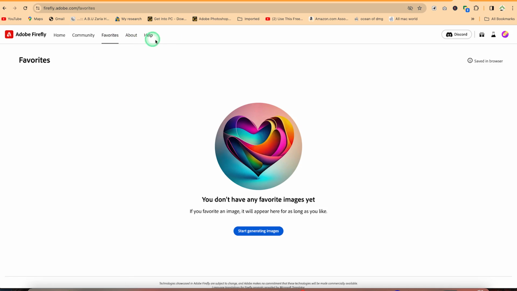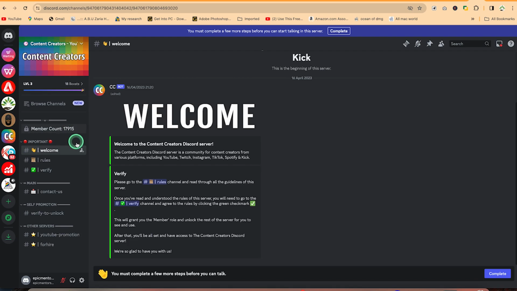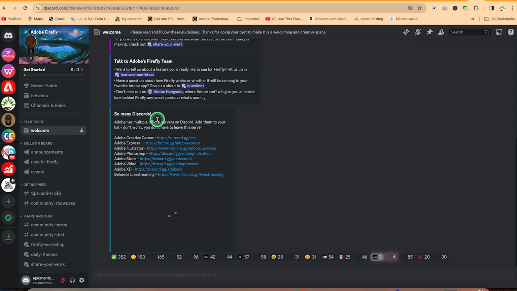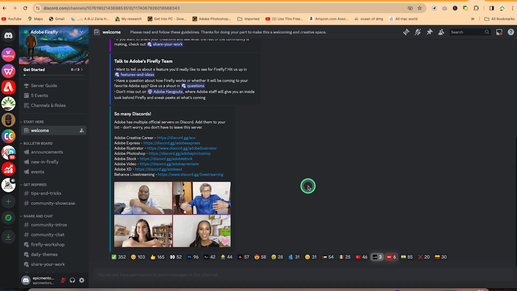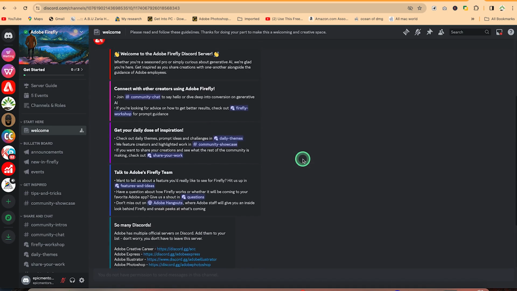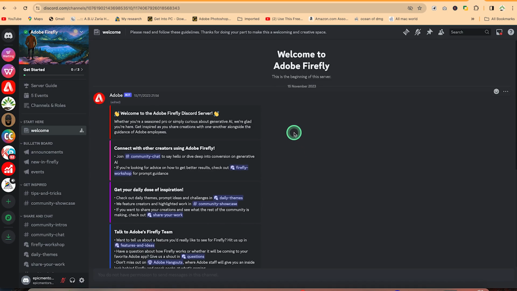And then you can check out the About and the Help Center. They have a very vibrant community also in Discord. Once you click on this, you'll be able to join their Discord community, and they have quite a number of things that you can enjoy while in the Discord. Okay, so you can see it over here, Adobe Firefly. There's quite a lot that you can learn from the Discord. There are so many people that you can connect with, and you'll be able to see what they are doing, learn about them, and understand some of the things they're creating.